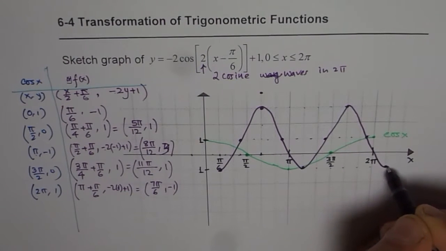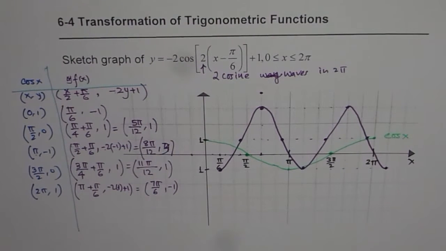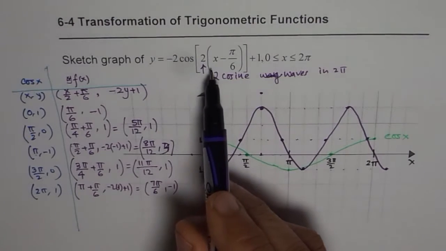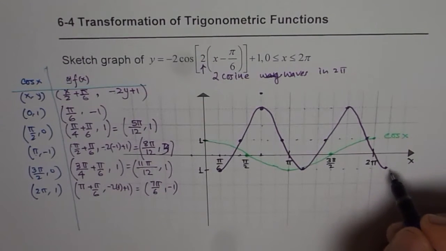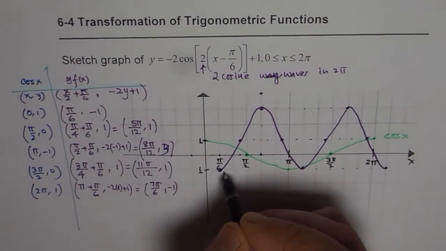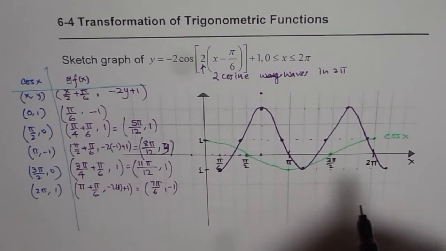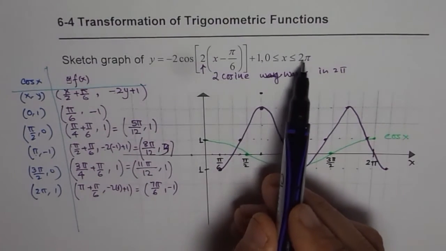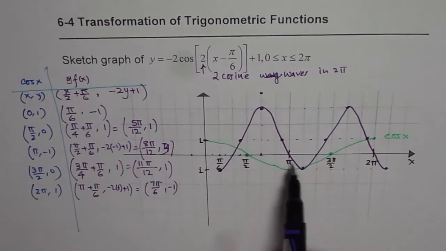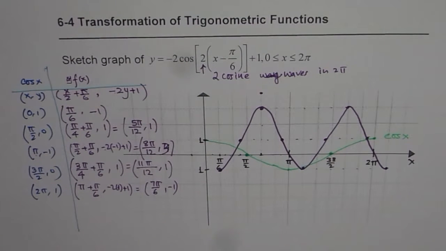Do you understand? So that is 2 minus 2 cos of 2 x minus pi by 6 plus 1 within the interval of 0 to 2 pi, right? So that is how you are going to sketch it, right? So that is your transformed function. That is how it is going to be. I hope you understand and appreciate. So the x value changes from 0 to 2 pi, then the function value changes like we have shown here.